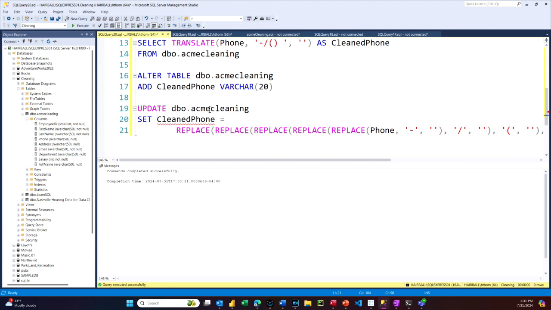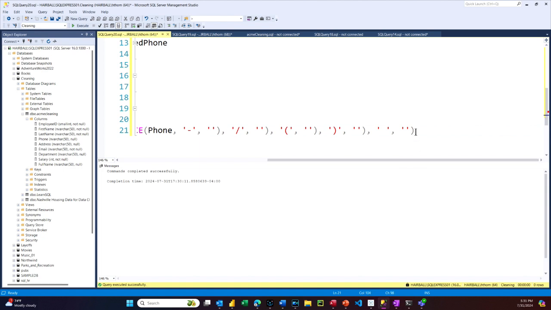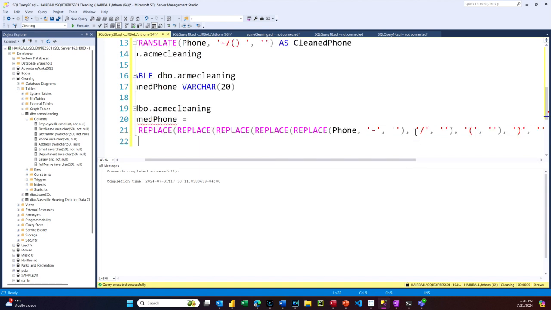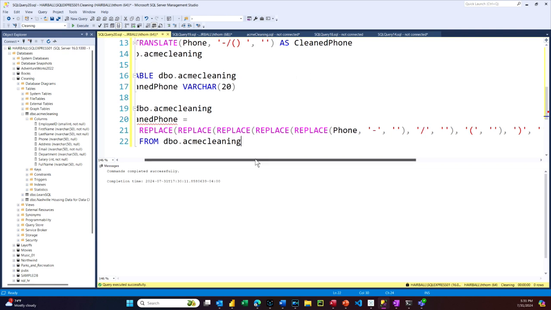So we're going to update DBO Acme Cleaning, and we're going to set the clean phone column equal to the replace statement, and we have to say from. Get to the end of the line here, and control paste.